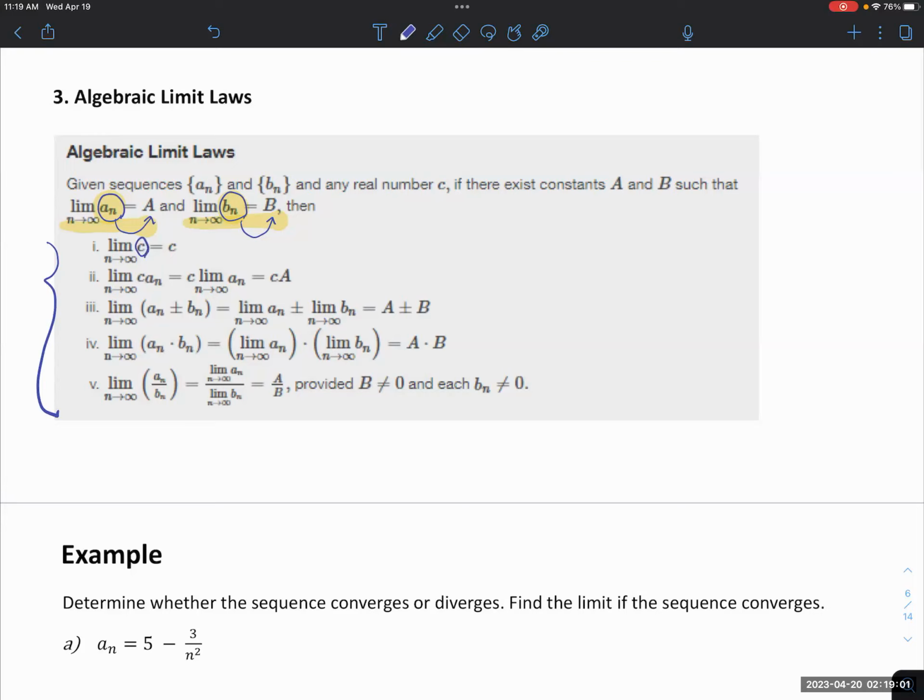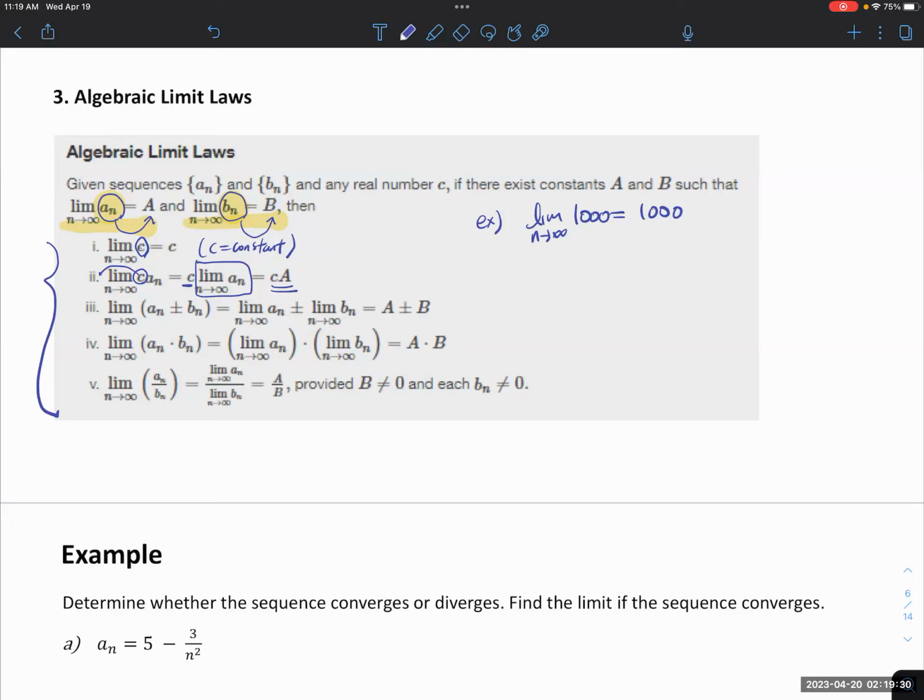So this is the constant, c equals a constant, according to the limit law. It doesn't matter if it's 1 or 2. So for example, the limit as n approaches infinity of 100, the outcome is 100, right? Or 1,000, it's going to be 1,000. So a constant is always the constant as an outcome. Okay, c is a constant, you can bring it up to the front, so this is going to be, since a_n already has a limit A, it's going to be cA.